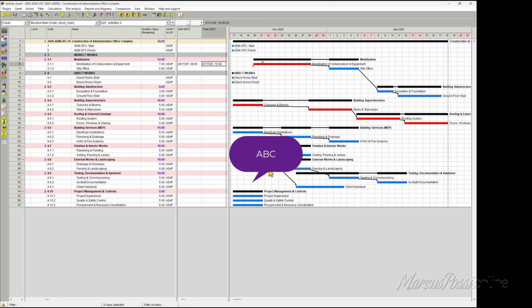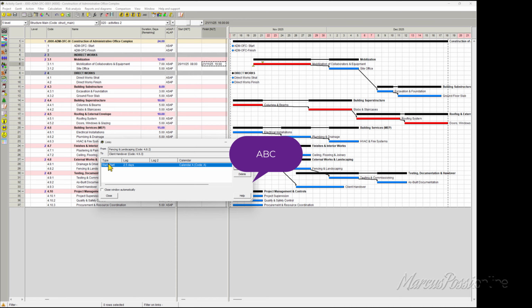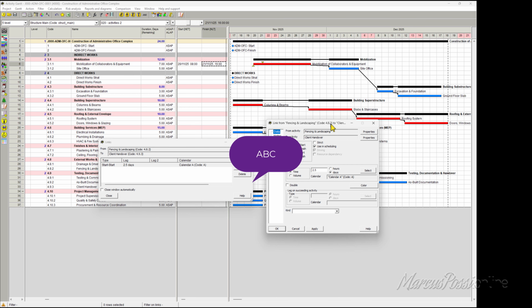I will link again the same thing. Start, lag 2.5 days, according to the calendar. Remember, always under the rules of the calendar chosen. Okay, properties. I want to start in the middle of my activity, at the middle volume.